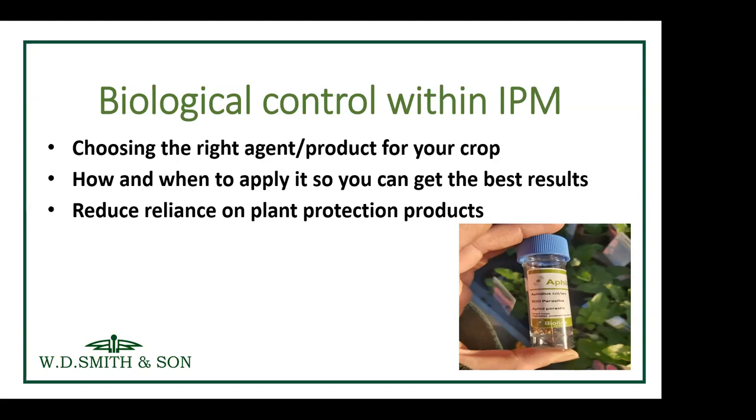About minor pests at WD Smith & Son: we currently don't use any biological control for minor pests only because whatever is on the market isn't suitable for us and for the time of year when they appear. We do rely a lot on sticky traps — involving sticky traps early in the season, early in summer — and catching the adults that way helps us protect most of our crop.